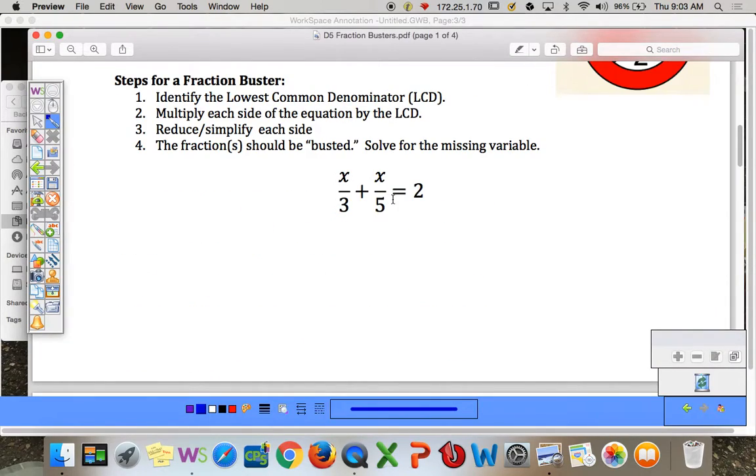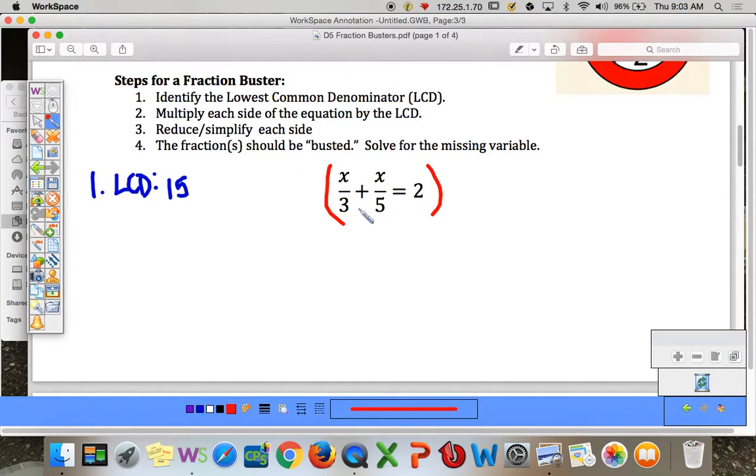So this is no longer multiplying, this is adding. So adding, again, we have to get rid of the 3 and the 5 on the bottom. So first step is we want the lowest common denominator. In other words, what's the smallest number that 3 and 5 both go into? So it's going to be 3 or 5 or a bigger number that they both go into. And so here it's 15. 3 and 5 can both go into 15. So that's the first step, LCD. Second step is multiply each side by the lowest common denominator. So I'm going to put this by 15.